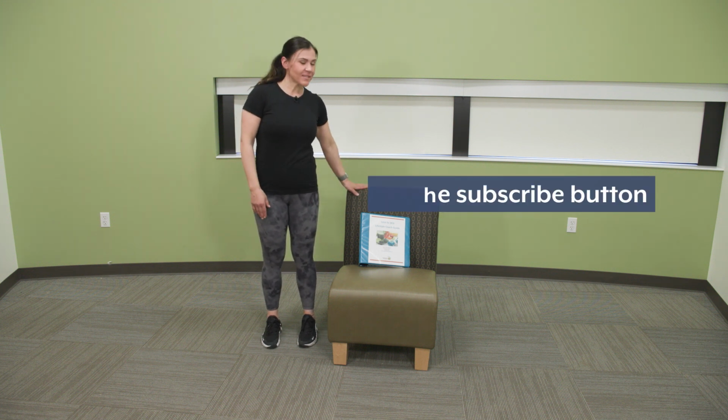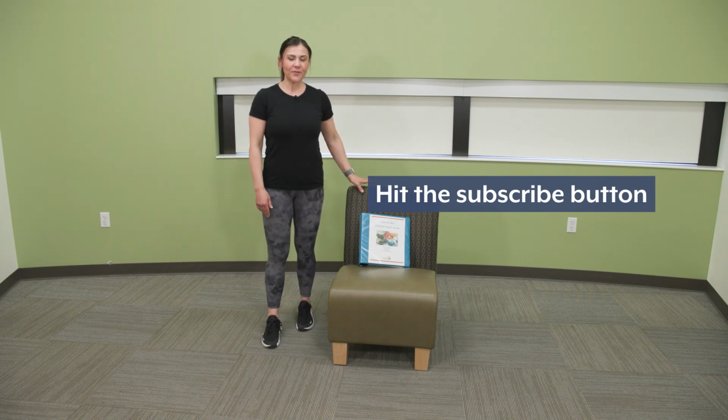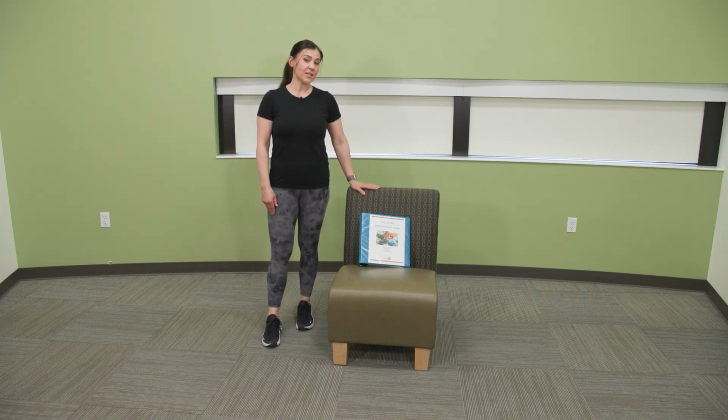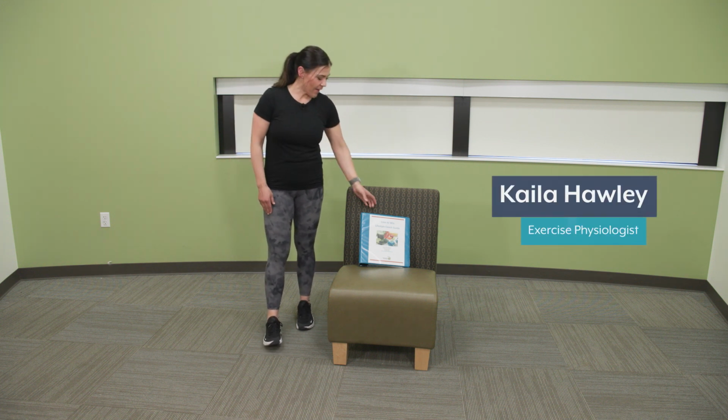We're going to be using a chair for some of our exercises, so if you have a chair close by, make sure to grab that, and if you don't, potentially a desk. At least for some of the exercises you can use the side of your desk or a countertop at home. I'm going to be using the Loose to Win binder as my piece of equipment in place of a weight.